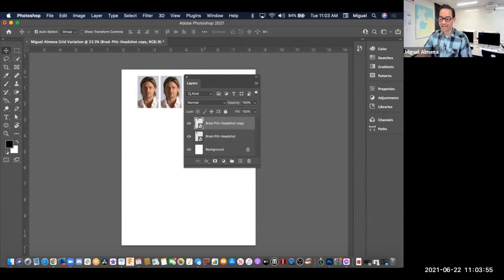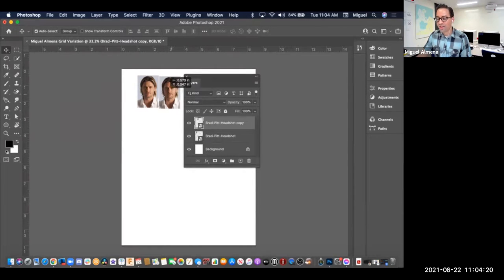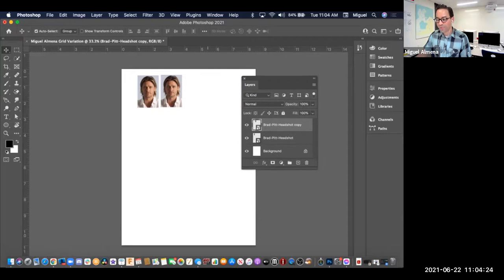If that makes sense, give me a thumbs up, because you're going to be relying more on your instruments, your panels, to figure out where everything is. You could technically move things around to figure them out. Most of the time, you've got to look at your layers panel, turn off the eye, highlight a layer, and start moving things around just so you know it's there. That's how the layer operates.